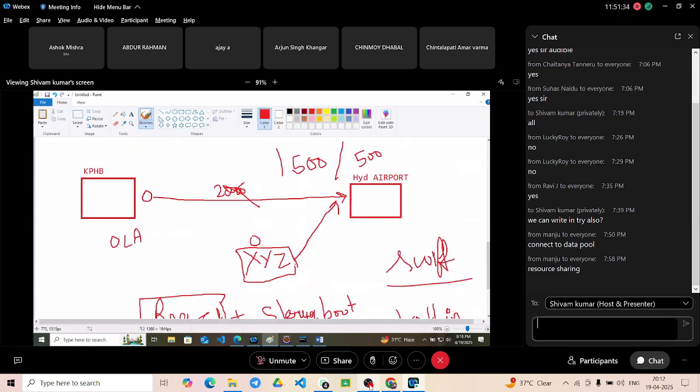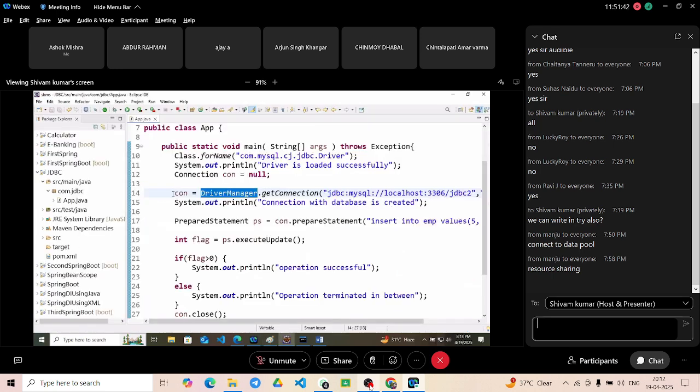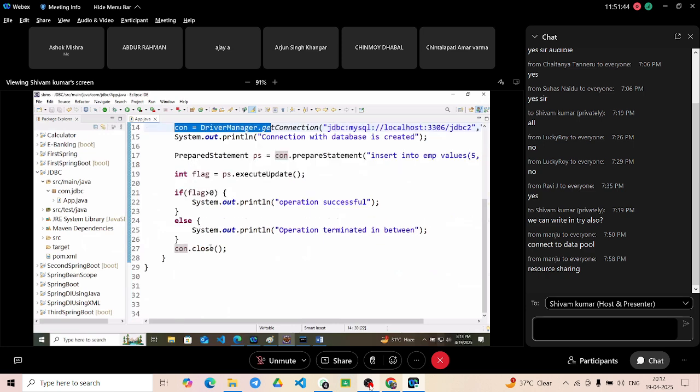This is resource pooling, where you are pooling the resources. Now, when we did JDBC last time, once the connection is closed, there is no trick to use it back again. You cannot use it again.